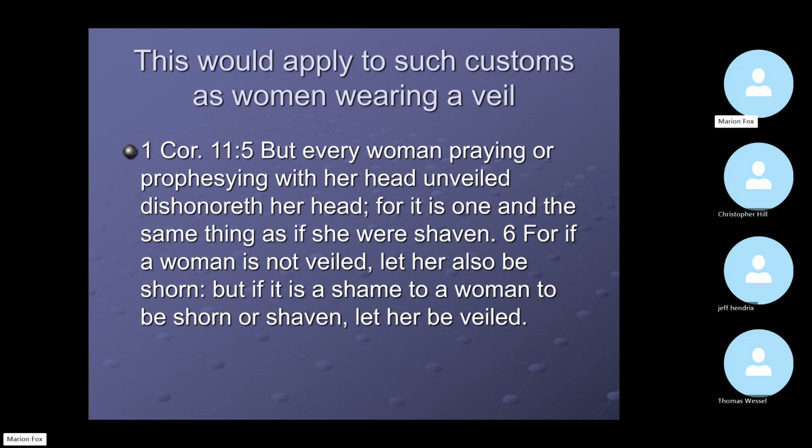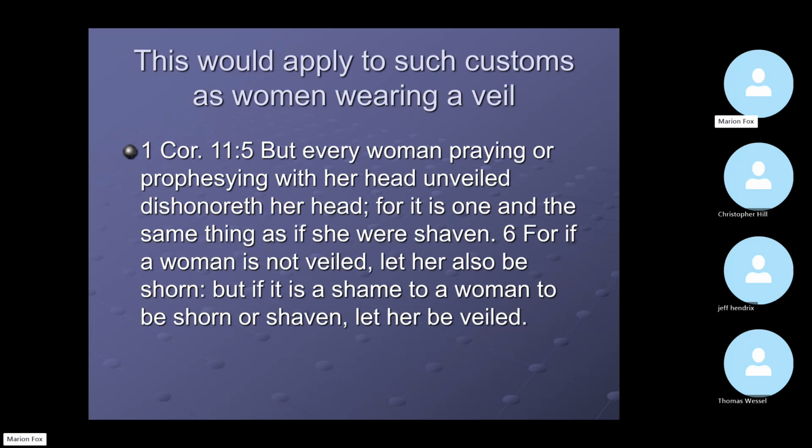Now, if we go back to the Old Testament, this was a principle in the 11th chapter of 1 Corinthians that started in Eden. And he lays it out, starting back in Eden. This is the principle. Now, when we ask ourselves this, if this is a timeless principle with regard to the women, was it always a shameful thing for them to shave their heads? And the answer is no.